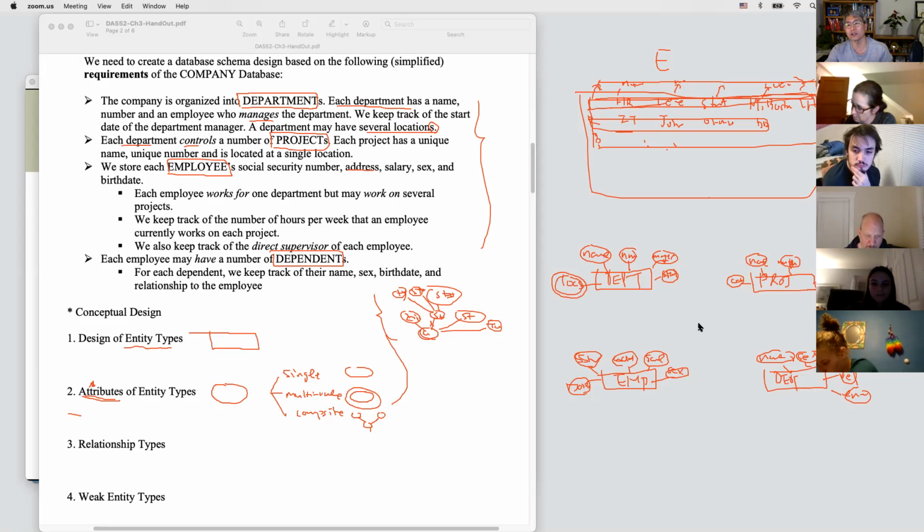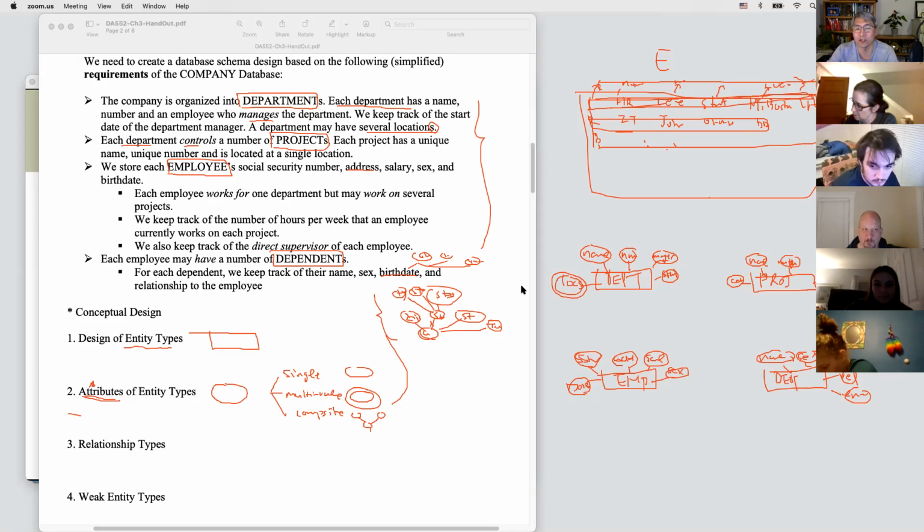Any other example that can be composite? Can you find any other example? A birthday can be composite, like day, month, and year, like this, right?